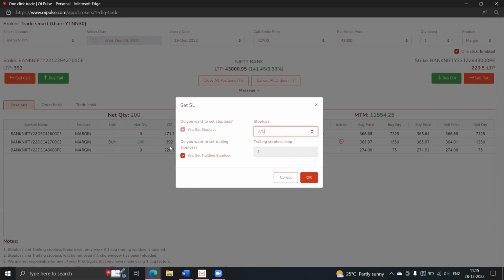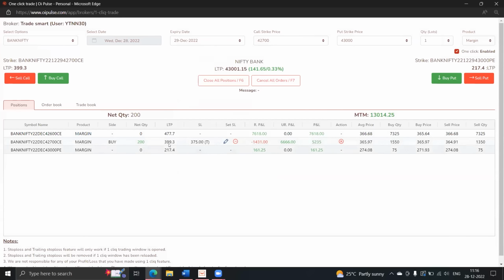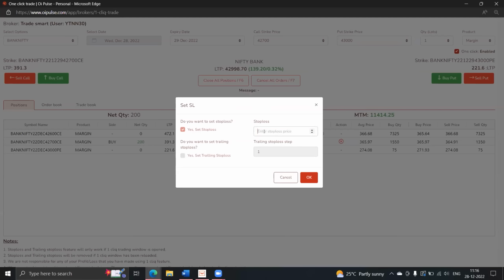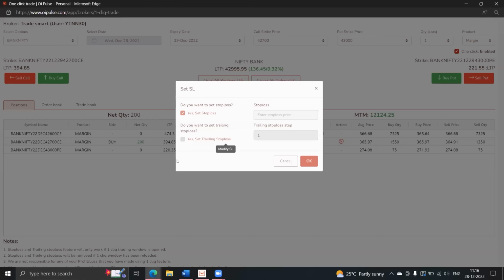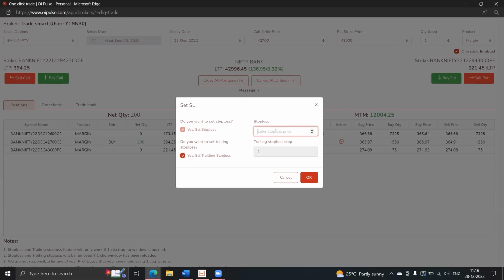What it will do is check the price at which it is trading, and it will also consider this. Say, for example, it was around 397, when it moves from 397 to 398, it will automatically trigger the move from here. Whenever you set a trailing stop loss, it will show in a T column here. Imagine you don't want the trailing stop loss, you can immediately change it to a normal stop loss. But if you feel, no, Shiva, I wanted to go again to the trailing stop loss, make a change here.